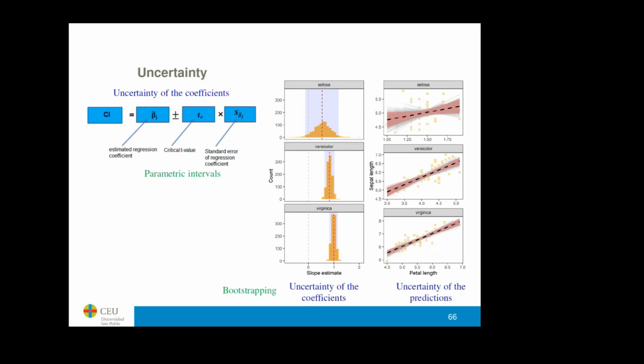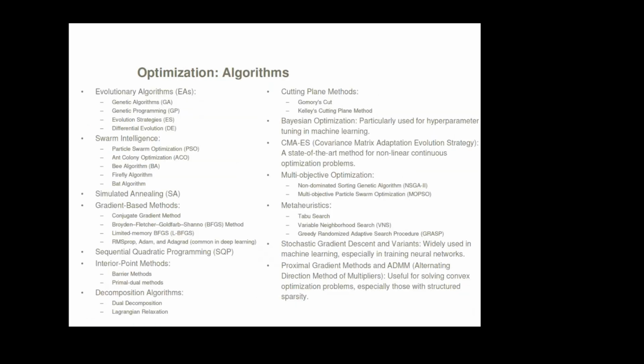Here, I have more uncertainty, so my predictions would be more uncertain. And here you see why I have more uncertainty: this is much more noisy than this one. Okay, good. Then optimization algorithms. We have seen a few of them. I think we have introduced most of the important ideas, but there are really a lot of algorithms to optimize. Here you have the names.